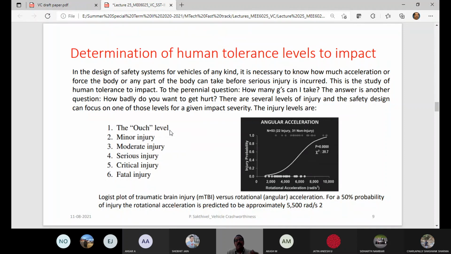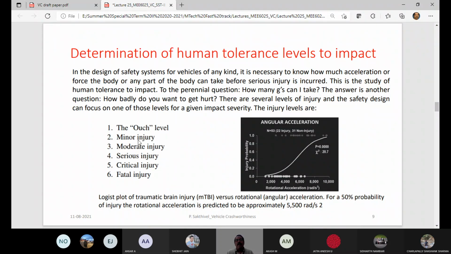That's called a minor injury. That's where the volunteer can come out of the test and then stop and go. So the ouch level is comfort and nothing to worry about. There is no injury. At the 6th scale, of course, there is no chance of survival. So that's the safe level. And then you see there are levels of minor injury and moderate injury. So minor and moderate injury are given severity levels 2 and 3.